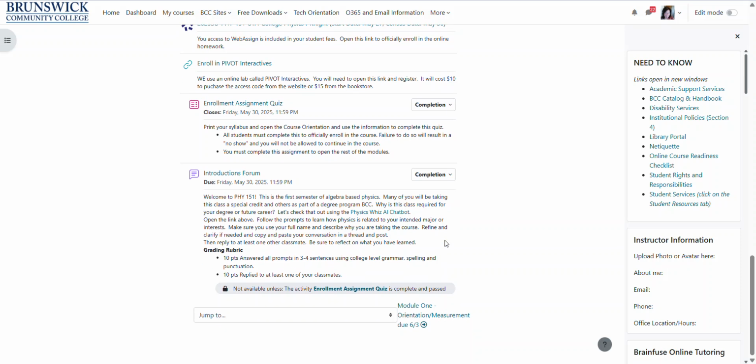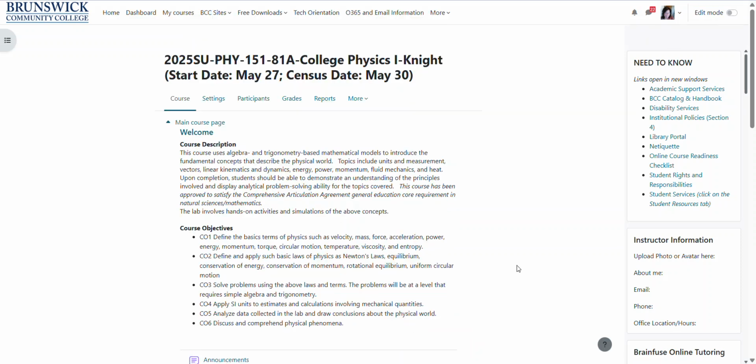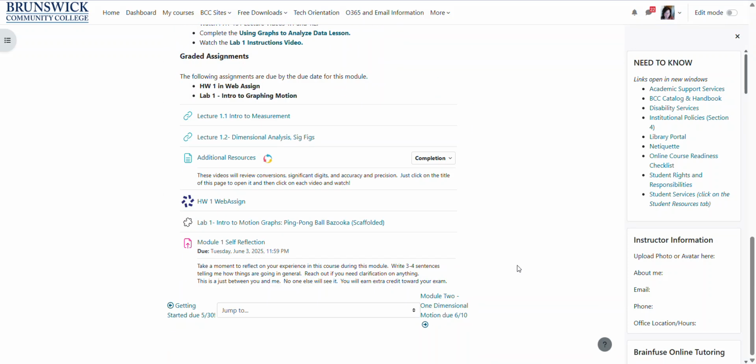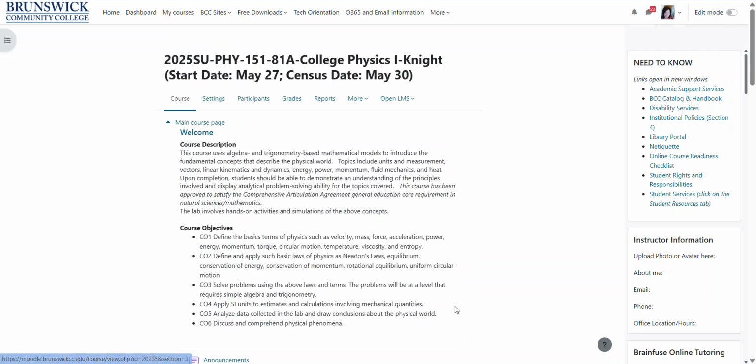All right, once you get done with that, let's take a look at what a typical module looks like. I'm going to actually skip to Module 2. You'll notice that Module 1 is due right away on the 3rd of June. This is why it's really important for you to just get started in this course. This is a very fast-moving class. You want to make sure that you get on it and you don't get off the train, because, man, the train is a high-speed train for sure.